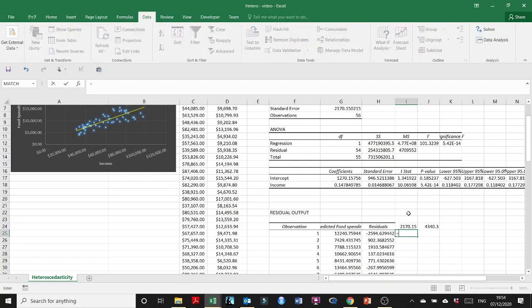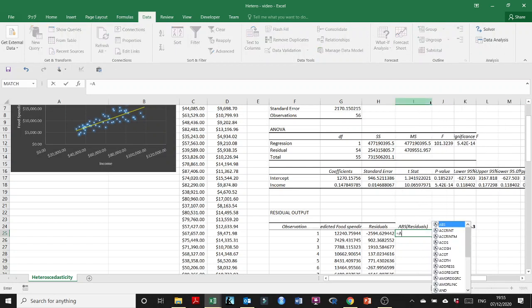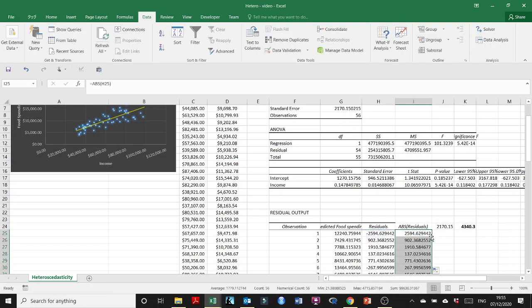Let's just for fun this time take a look at how the residuals actually behave, and before we do this, how about we actually add here a column on the absolute errors. So let's just cut these and paste them somewhere else. Hopefully this is the standard error. This is 2 times the standard error. Good. And how about this is the absolute residuals? Over here with the absolute residuals, basically we're just going to use the ABS function to get the absolute value, to strip out the sign.